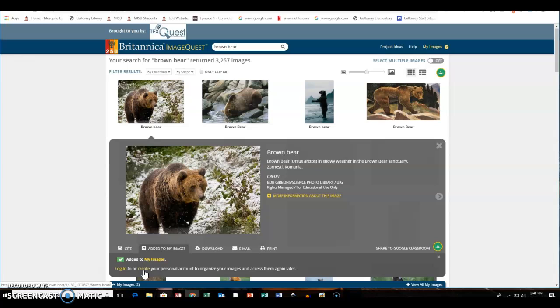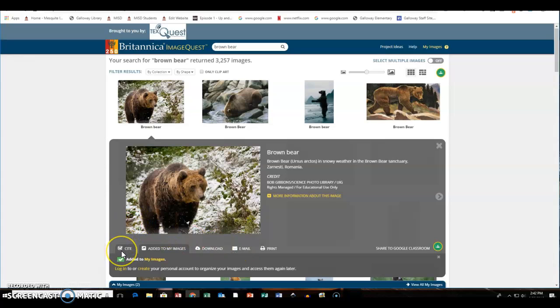So keep that in mind, that if you choose to set up an account in any of our Britannica databases, Britannica Elementary, Britannica Escolar, and Britannica Learning Zone, that you need to remember your username and password. And I would make it something very simple. You might even want to make it the same username and password that you use to get into the portal. But you can save all your images. You can download your images to the computer or the device that you're on. You can email them if your parents have an email address, or if your teacher says, email that to me, and I'll print it, email it to them.